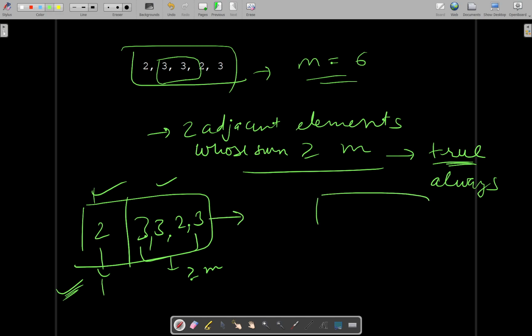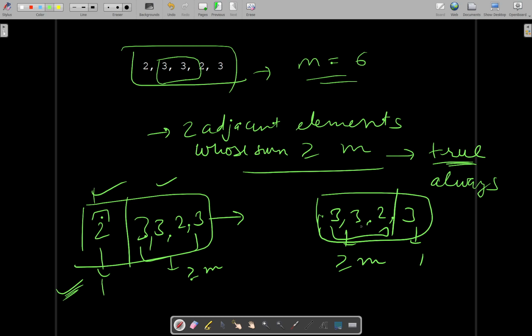Now you will check another part. Since this part is of length 1 only, you will not be splitting it further. Now you will check this part. Let's say you perform a split here. It's of length 1, and the sum of these is also greater than or equal to m.